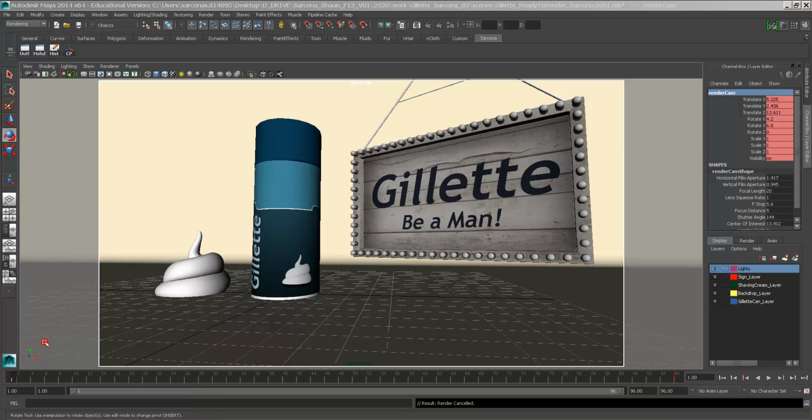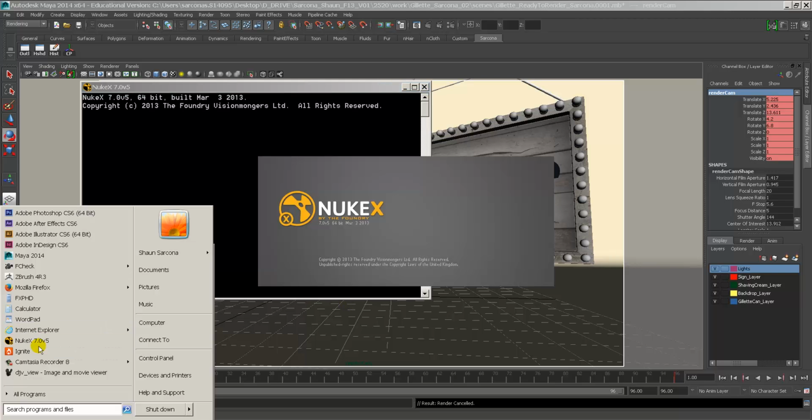You're going to go and open up Nuke. Okay, and you want to open up, there's one that says NukeX. That's the one you want to open up. Okay, my license expired. I'm in the process of getting a new one, so it's going to take a minute or a day or 2 or whatever to get one.